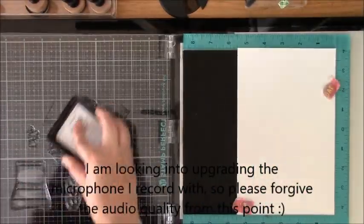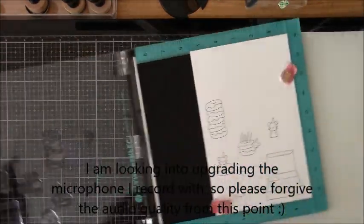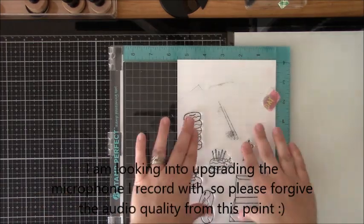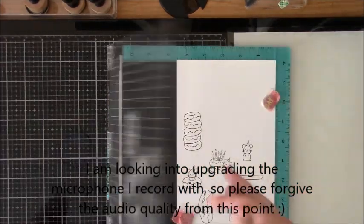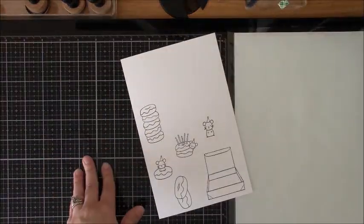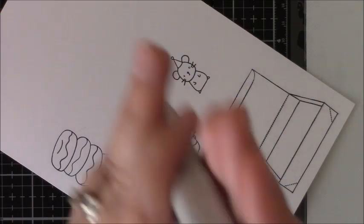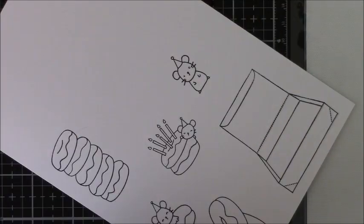Alright guys, little bit of a spoiler alert on these images. I'm going to go ahead and take you through the process of stamping them and coloring them. After I did this, I went ahead and spent 2 hours messing with my Cameo and the pigskin mat, and I got 2 of them to cut correctly. The rest of them got destroyed.